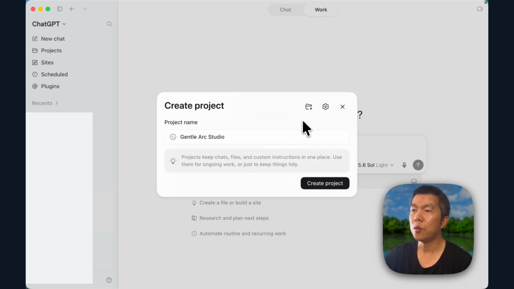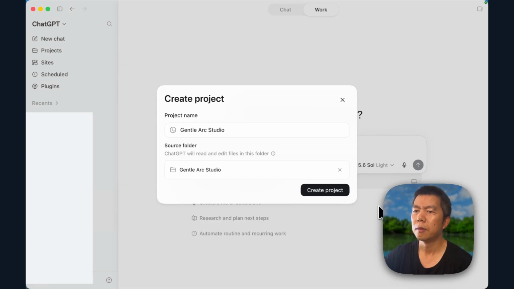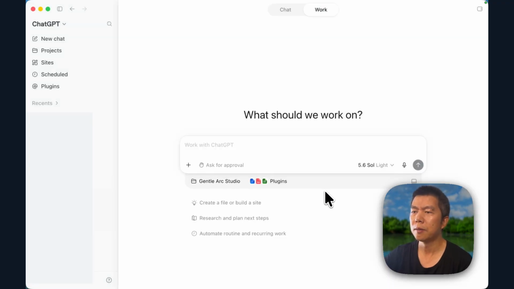And then you want to add the folder that you created on the computer so that they are mapped to each other. Open. Okay, so now this project has this folder, and it can access files and it can create files under this folder. Let's click Create Project.